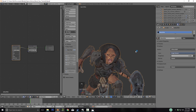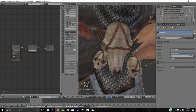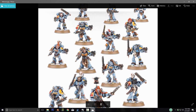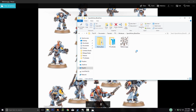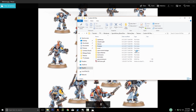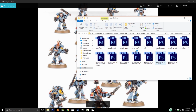And I'm going to grab these. I'm going to zoom in on these. I'm going to grab these bone bits, and we're going to use those to get some of this stuff going, some of the ones that they have on their cod pieces. Get all that looking good. So if you go in the source files that we're using for all these guys, we've got this really cool custom kit files folder, and this has all of them. But we're just going to use the ones appropriate to what we're going with.